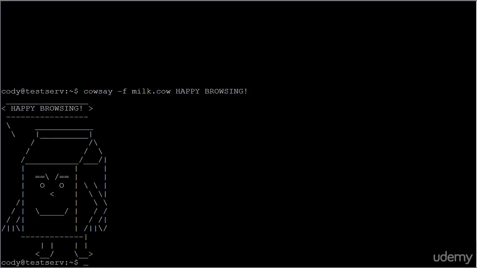So happy web browsing using Lynx. I should probably say that to you with some sort of, I don't know, something funny here. Let's see. Happy browsing. That has absolutely nothing to do with milk, but I just made an ASCII milk carton with a face and arms and feet.